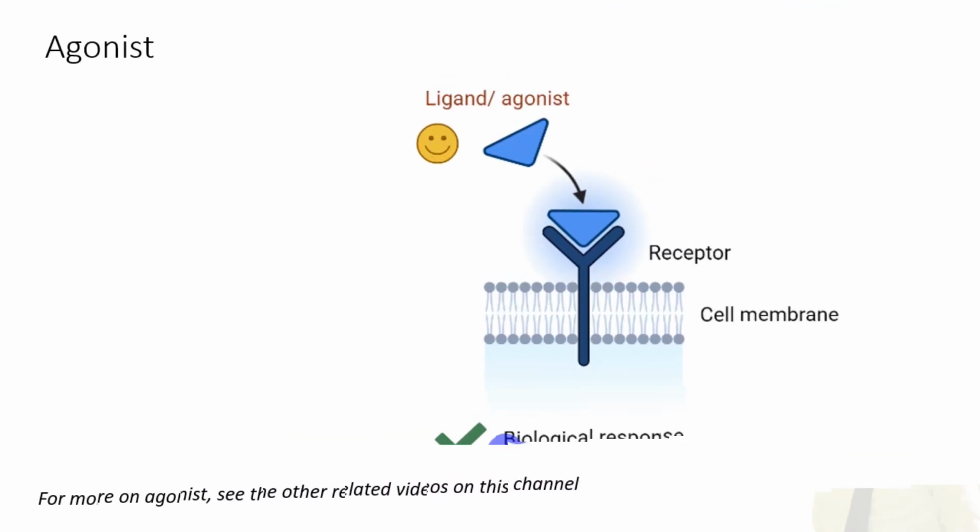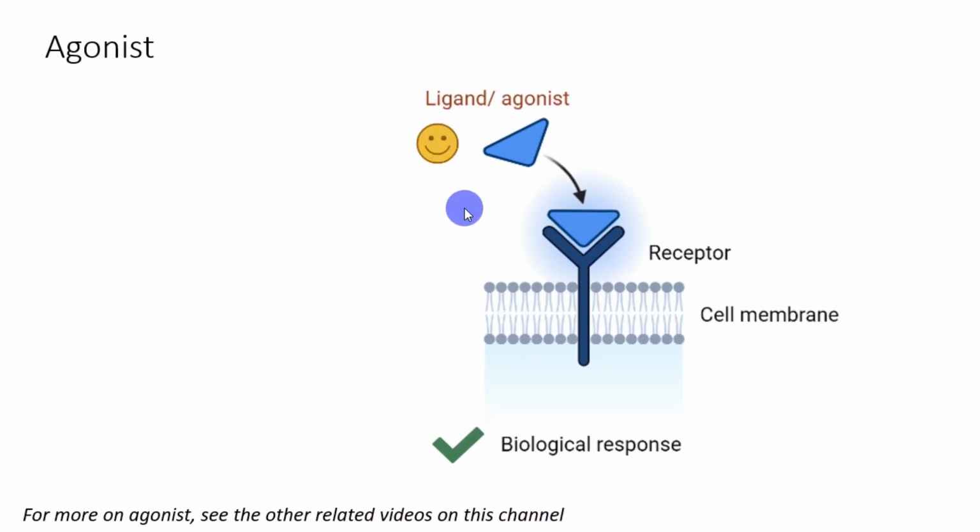Right. So think of an agonist as a drug or even a natural substance your body makes, maybe a neurotransmitter or a hormone. It finds a specific spot on a cell, usually a receptor, and it binds there. And the key thing is when it binds, it activates that receptor. Activates it, like flipping a switch. Yeah, exactly. It's like a key fitting into a lock and actually turning it. That turn kicks off a whole chain reaction inside the cell, which leads to some kind of specific biological response. Okay, got it. Agonist equals activation.